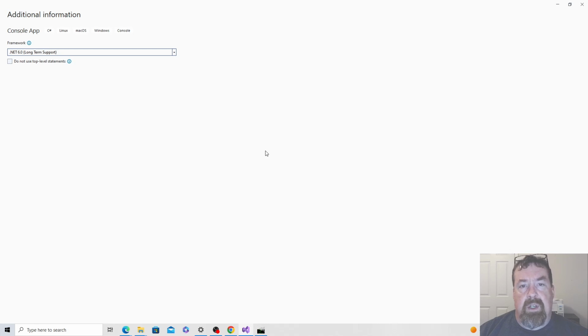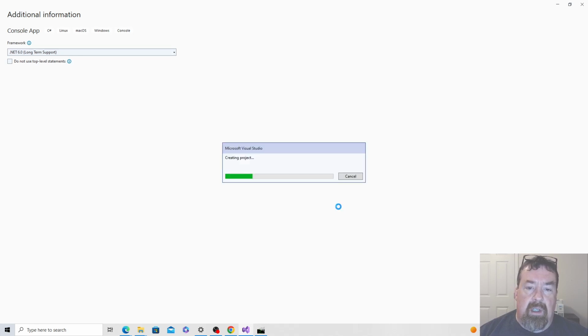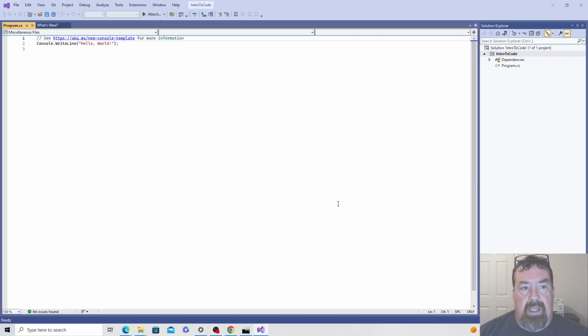Again, right now the version doesn't matter. If you're using 2022, it'll default to 6. 6 is kind of the latest version that's being widely used in the programming world right now, or at least the latest version. So go ahead, come down and click Create. And once we create the application, you'll see it creating a project right here. What this is doing is building out all the files that you need to run the program.